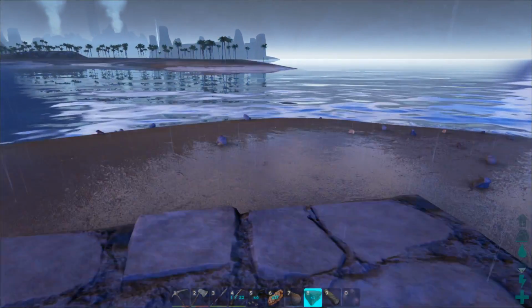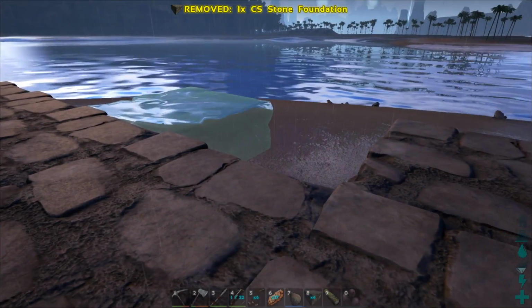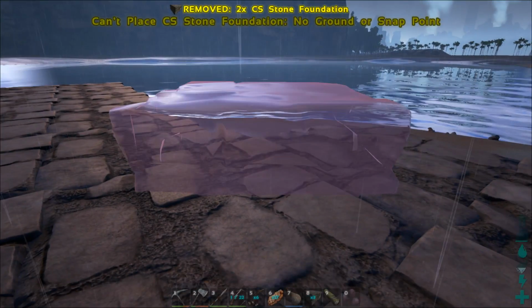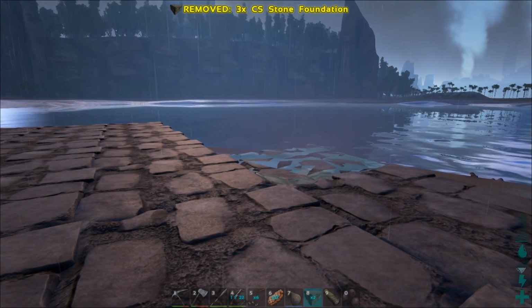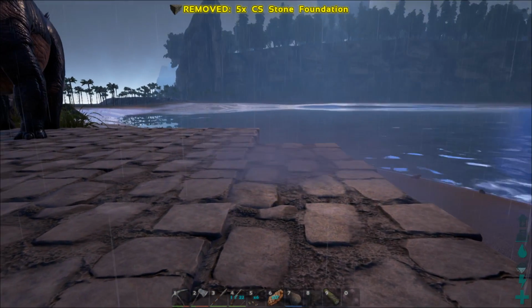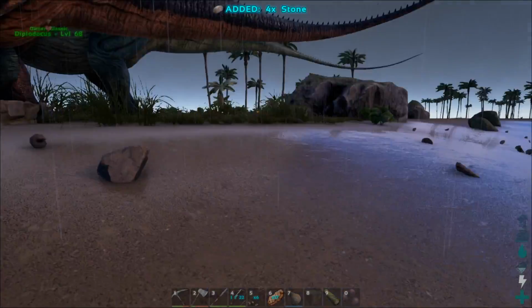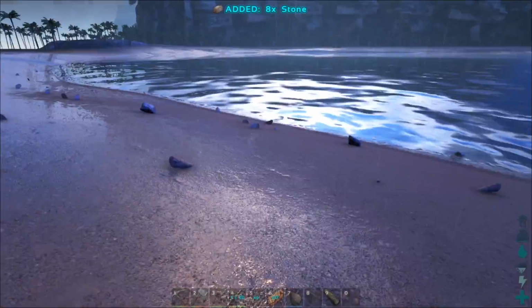Let's expand this way. We'll do that. So we'll see how far we can go. We'll go there. There. And there. Really want to get some creativity to this build here. And this is just a footprint, just the initial planning.